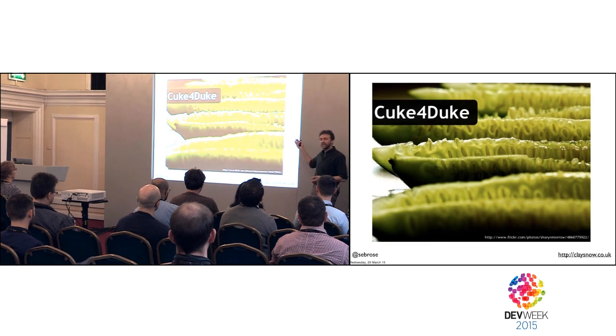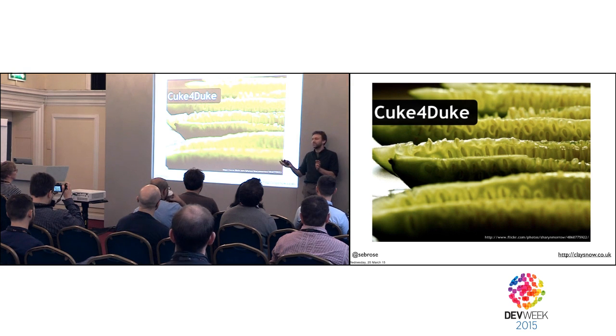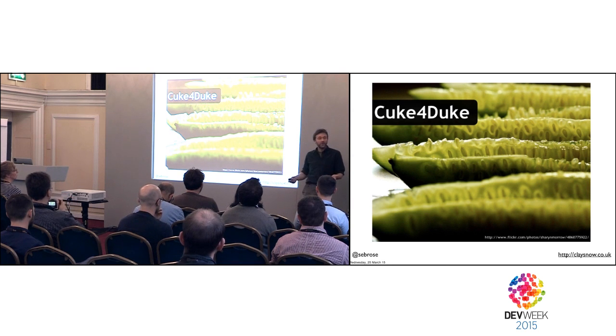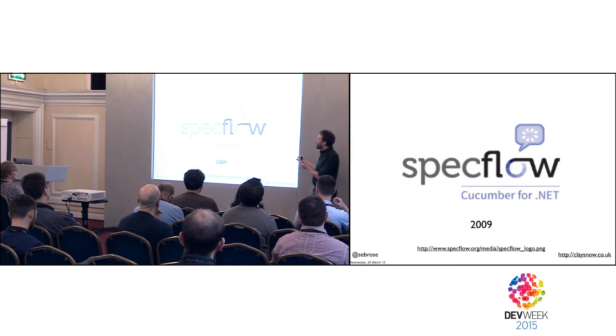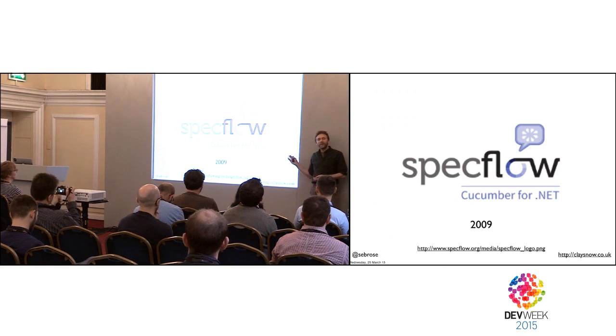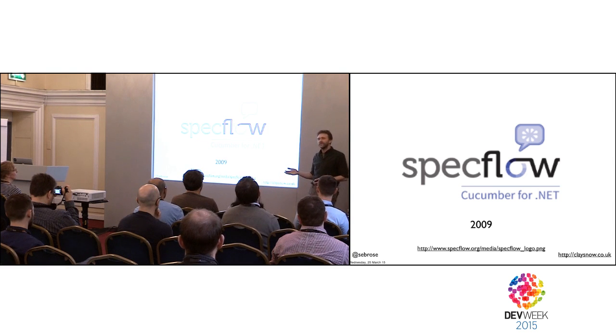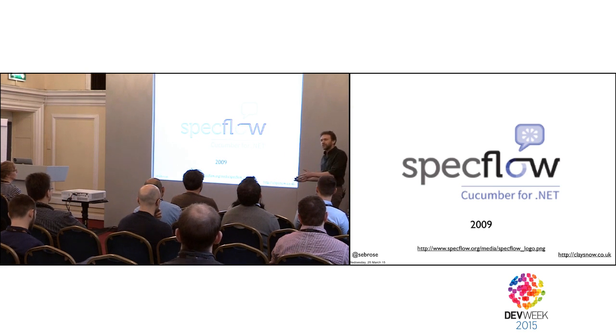The tool that he actually created was called Cuke4Duke, which sort of sat there as a bridge between the Ruby implementation and the JVM implementation. This became popular, and it got ported to .NET, as everything does. It became Cuke4Nuke, which doesn't sound very Pacific, but there you go, let's have it. And then in 2009, a bundle of people in Austria and Hungary called TechTalk said, look, this Cuke4Nuke really is a bit flaky. Let's do something natively in .NET. And so they created SpecFlow. So that pretty much brings us up to where we are today.